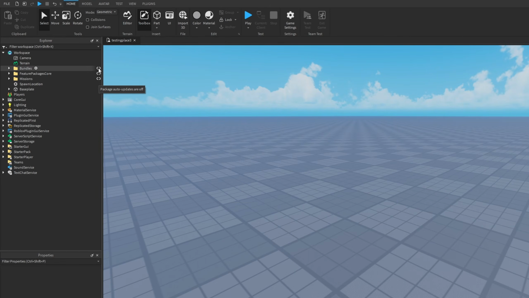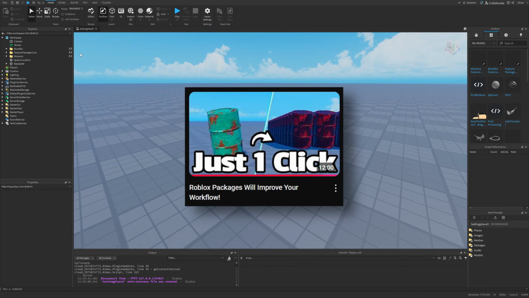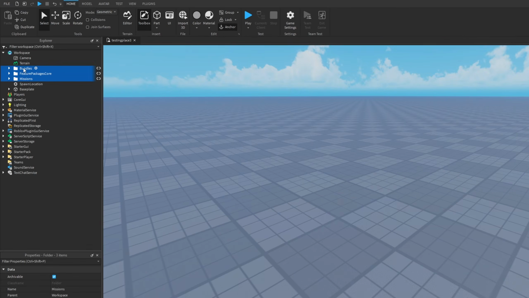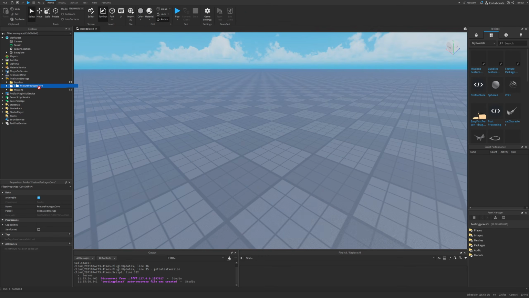And now if you don't know what all of these icons means, I recommend watching my videos on packages. But now, how do we actually use these bundles? And it's just as simple as dragging them into the replicated storage. And again, make sure that you have the core folder, because the framework is not going to work without it. But now to showcase them, I'm just going to do a playtest.